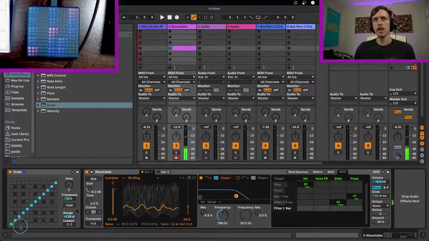So what we're going to do is anything that's outside of our key, in this case C major, we're going to transpose. So this is C sharp. This is outside of C major. So if I click this down here, now if I hit C, it plays C. Or if I play C sharp, it plays C sharp. Same thing here.